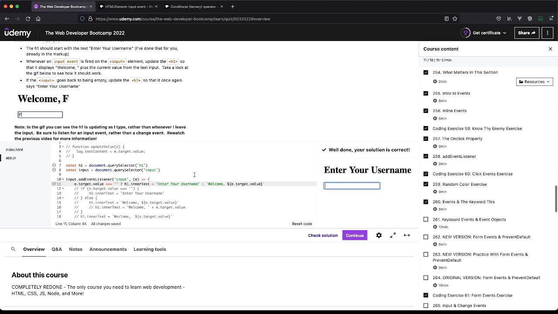So let's see here, we say Udemy. Okay, so that doesn't look like it's going to work. Do we have to return it? Okay, so that's not working at all. Why is that not working? Oh, otherwise, yeah, this would be h1.innerText equals that. I think that was why. Nope, that wasn't either. Huh.